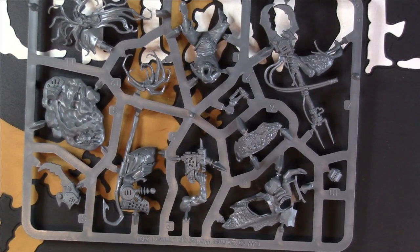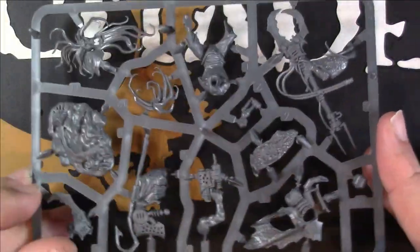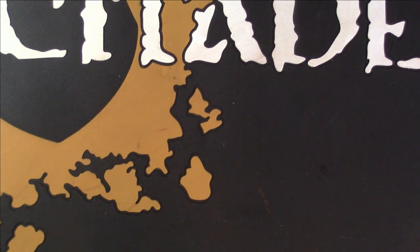I don't know why he's in this box set, to be fair. I thought, and I might be mistaken with this, I've not read his rules yet, but he kind of loves grots and can make super grots and things. So it's fine him being in this box set, but there's no grots with him. Seems strange. Maybe they would have been better off with the special character with a big white squig in this box set instead. Just a thought. People might love Zodgrod in here instead, in which case, come on in the comment section and tell me to shut up, or say to me, you know what, Mal, that's not a bad point.